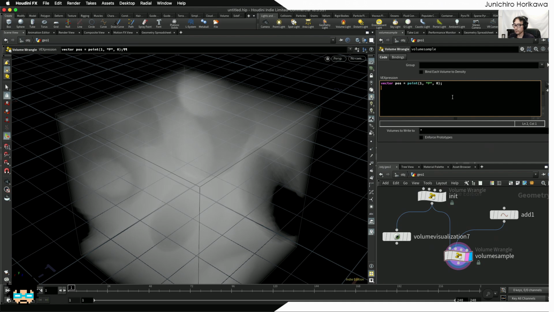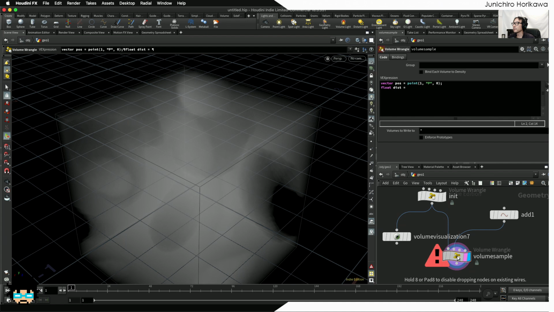Now what I want to do is to calculate the distance between each point on a voxel. I'm using volume sample right now, so I can retrieve the position at the voxel, the center of the voxel position, by accessing @P, and by using the distance function between two vectors, I can calculate the distance between two positions like this.